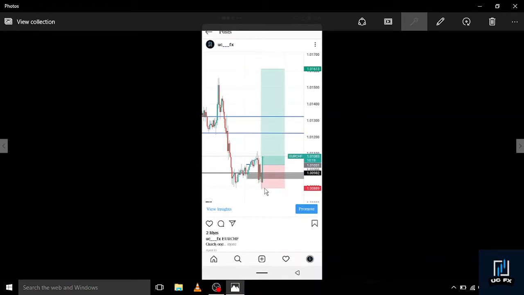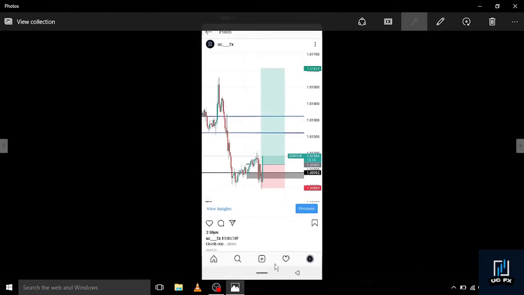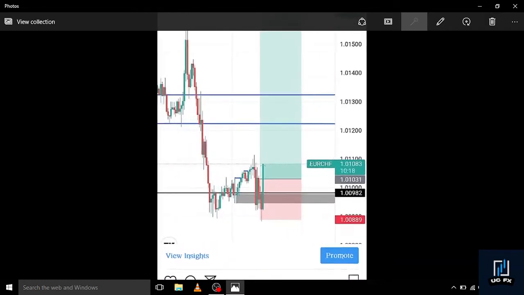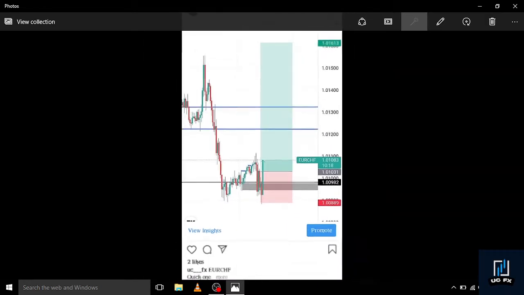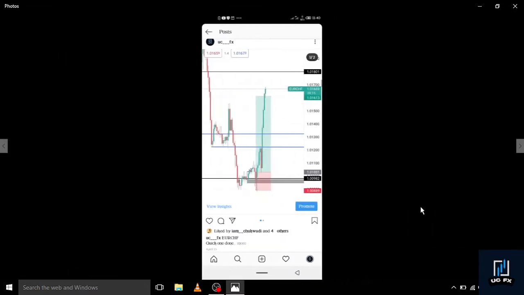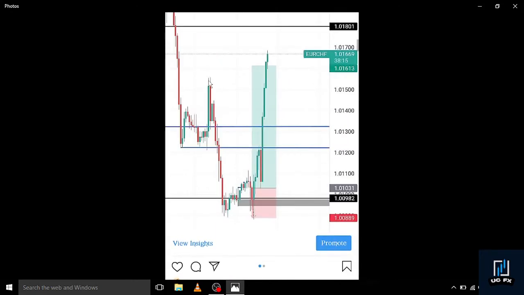So here we have a picture of a trade I took using the Wyckoff schematics. You can see I posted it on April 13th. Let me show you when the trade actually played out. You can see I was targeting the next high where liquidity was.